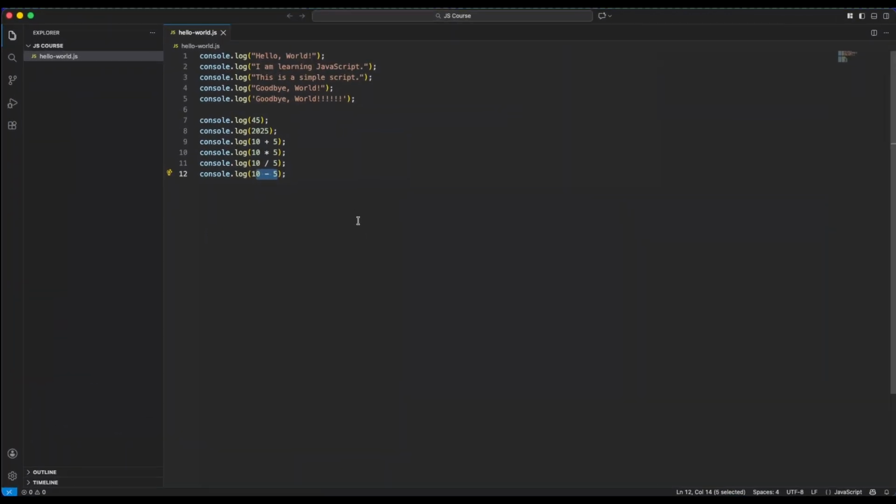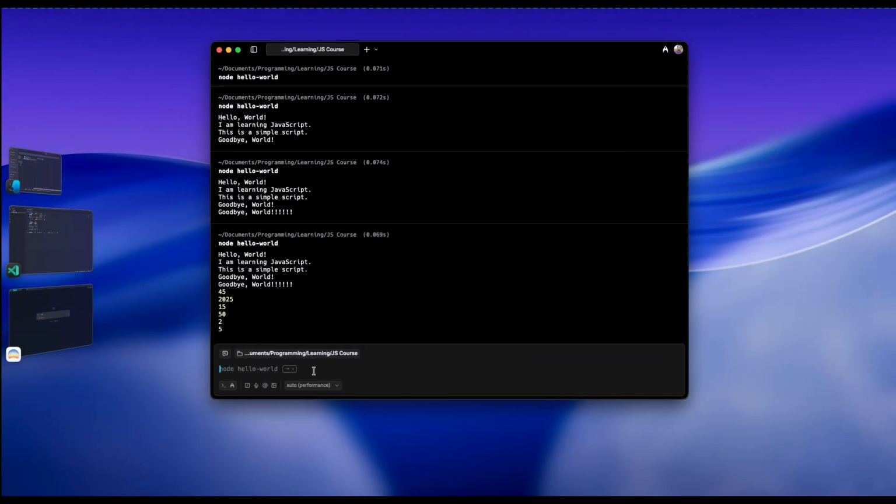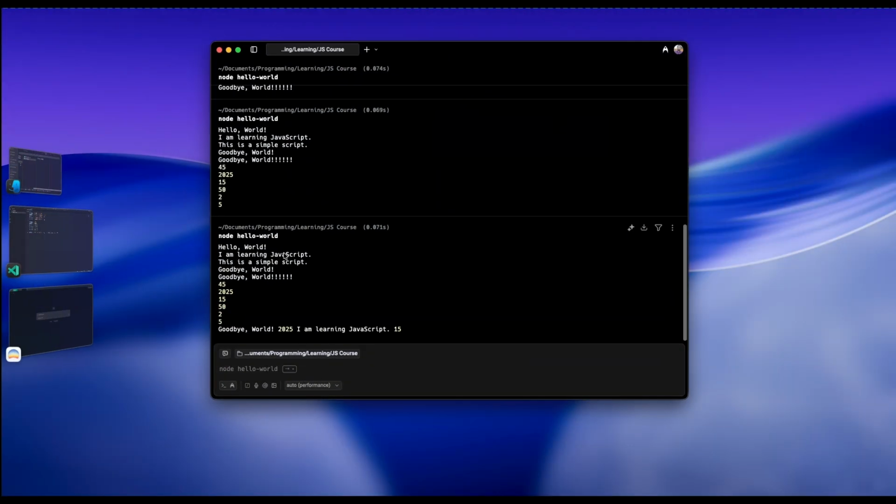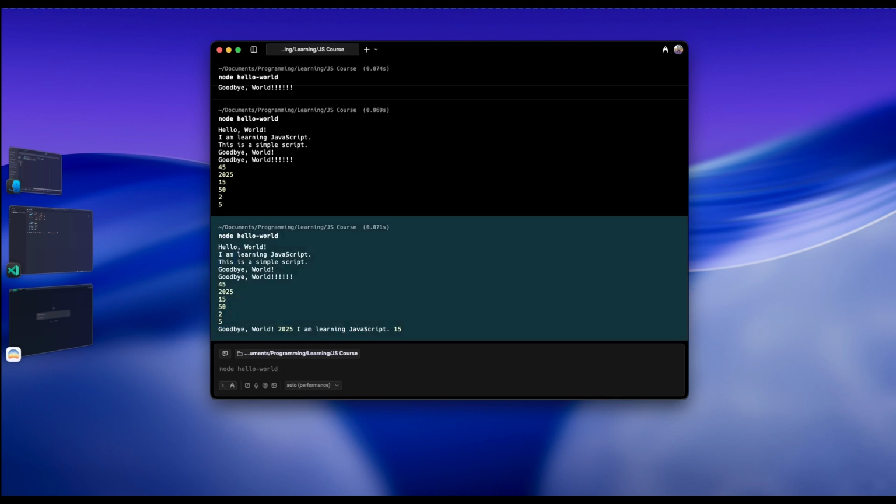And what it means, just console log it. Okay, then give a comma and a space, 2025, then again a comma, again a string, right? Okay, save it, go to your terminal and type your file name, and boom, it's showing here, right? Great. That means JavaScript will display all of them in the console separated by spaces.